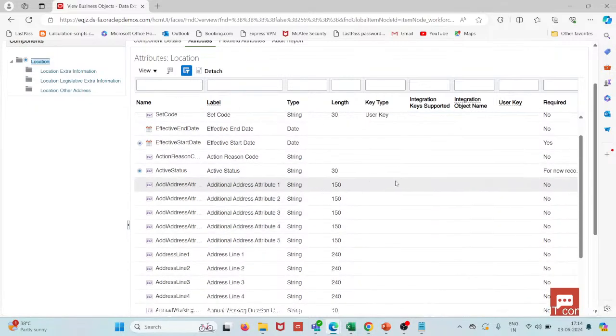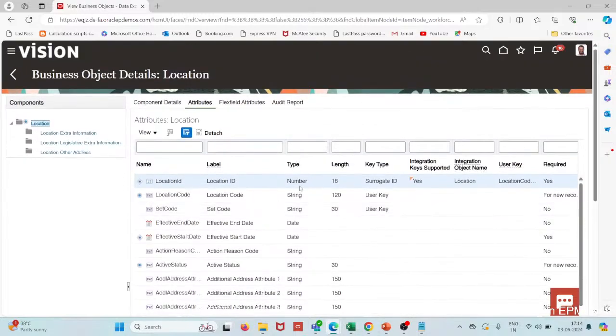Otherwise, if it is not necessary for you to take that attribute and load it, it is mentioned as no. You can also see the data type, whether it is a string, date or number, and likewise the length of it. Location ID length should be 18, location code is 120, and this is a string.